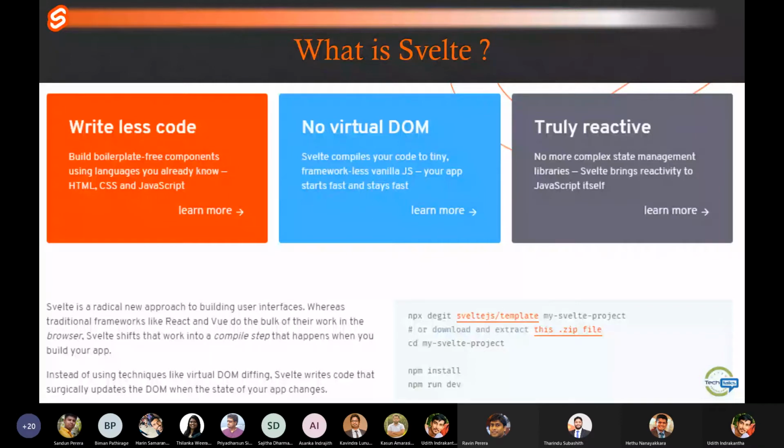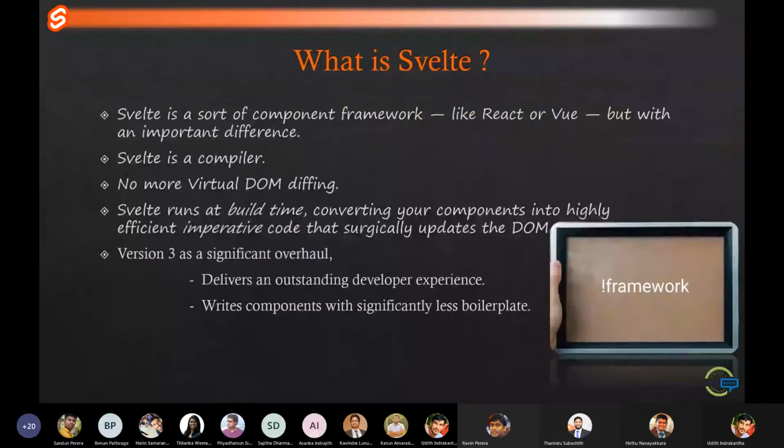So when talking about Svelte, actually it is not a framework, it's a compiler. And compiler plus some framework features, together they have built the Svelte framework. What I should highlight here is that Svelte doesn't use a virtual DOM. Normally in React and Vue they use a virtual DOM, and on their websites they mention that because of the virtual DOM they have been able to increase the reactivity of web applications.